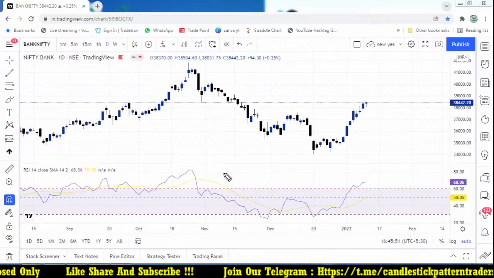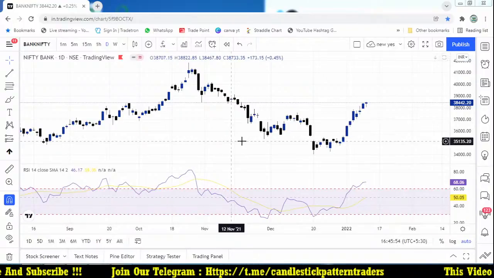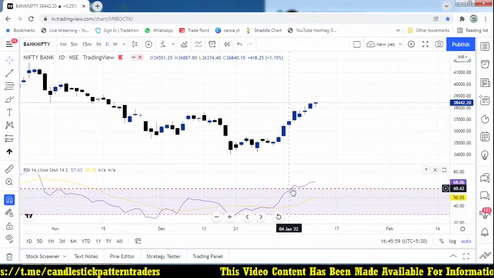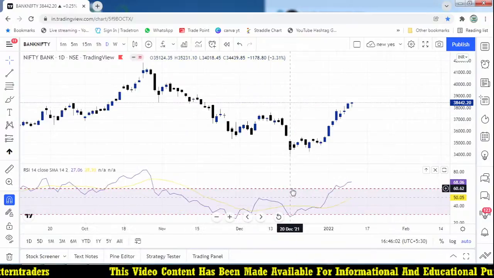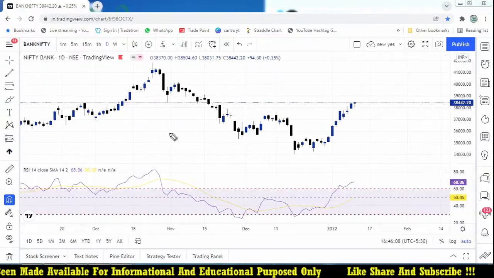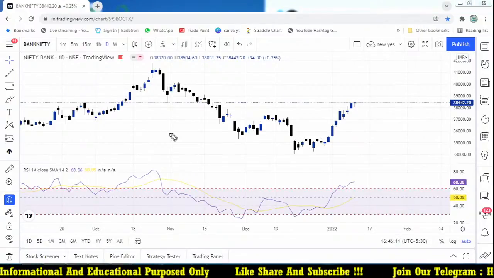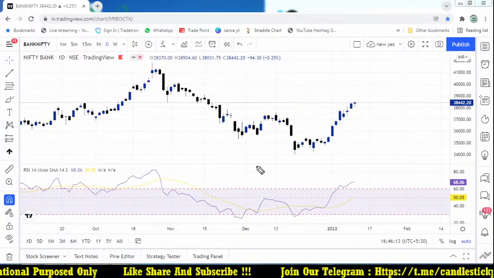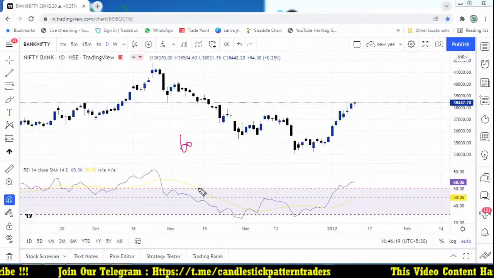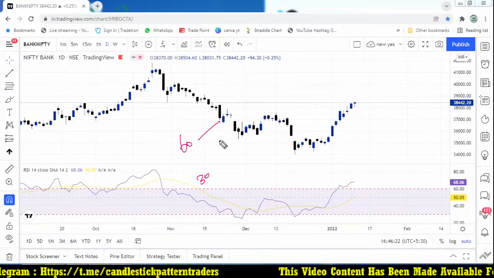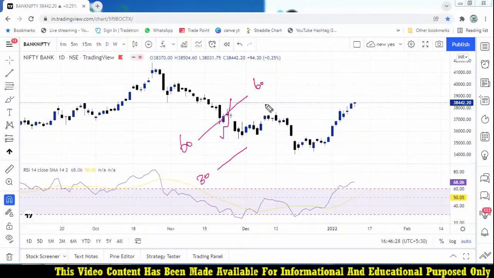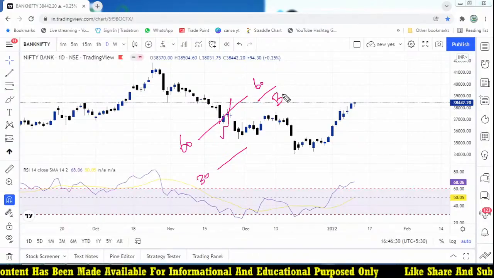But one thing: how to use the RSI? Let me tell you. Both ways are possible. If it is trading above 60, it may be overbought, or it may be a new trend beginning. But how we can do it with the RSI is that the previous RSI must be below 30. So I am giving you a great idea: make RSI 60 and 30. These are the two key levels in RSI. When the RSI crosses above 60, I take it as a bullish signal.